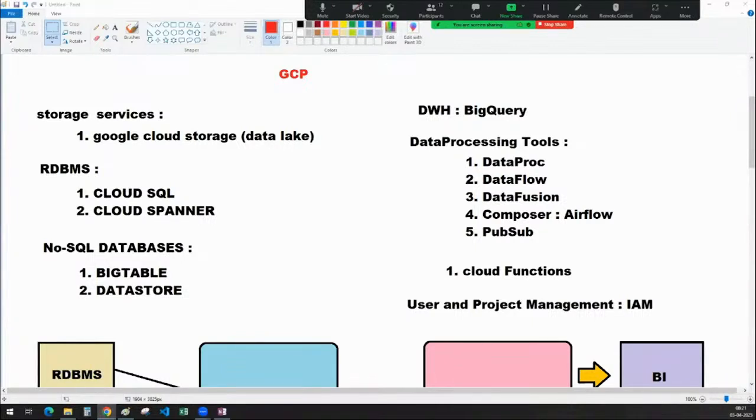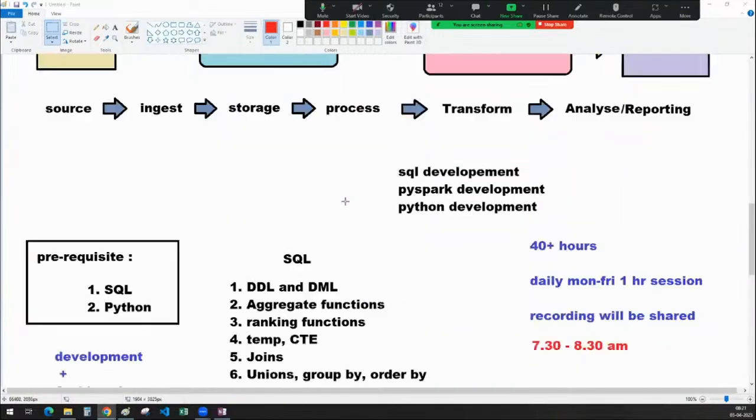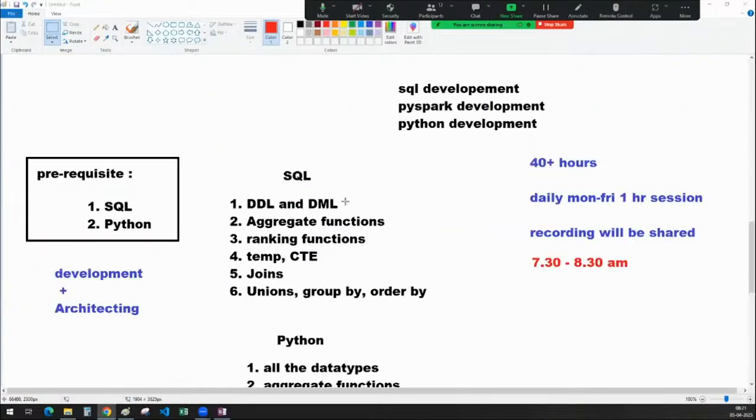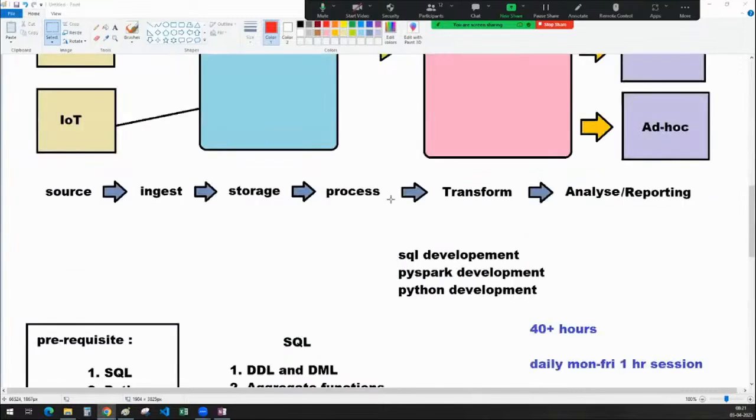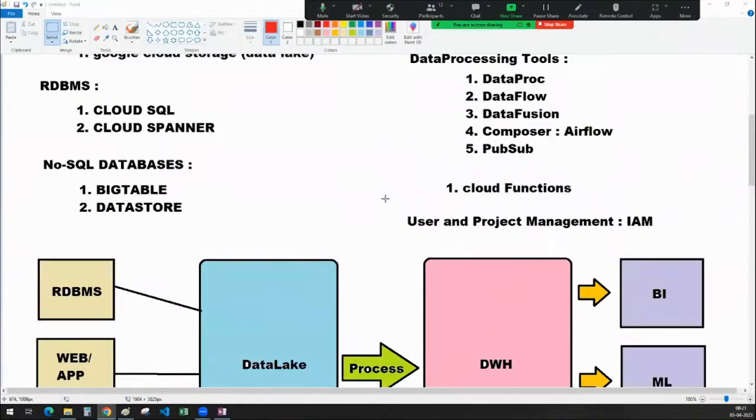Okay, guys, so this is it for today. I hope I have given you a good understanding of the services that we are going to cover in our sessions, and I hope you got some idea about data engineering and the prerequisites, as well as what we have to focus on before entering into data engineering, and what kind of learnings we can expect out of this course.